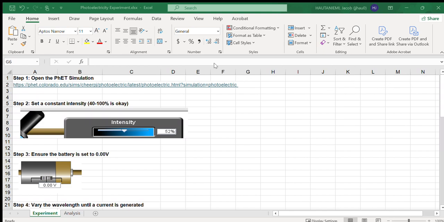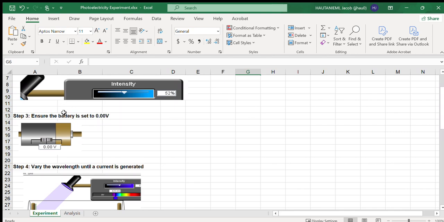Okay, but what are we doing? The photoelectric effect tells us that if light comes onto some kind of metal and it's got a strong enough intensity, those particles, those photons, can hit those electrons and excite them, causing them to bounce off. Those valence electrons can generate a current. That's what we're hoping to see.